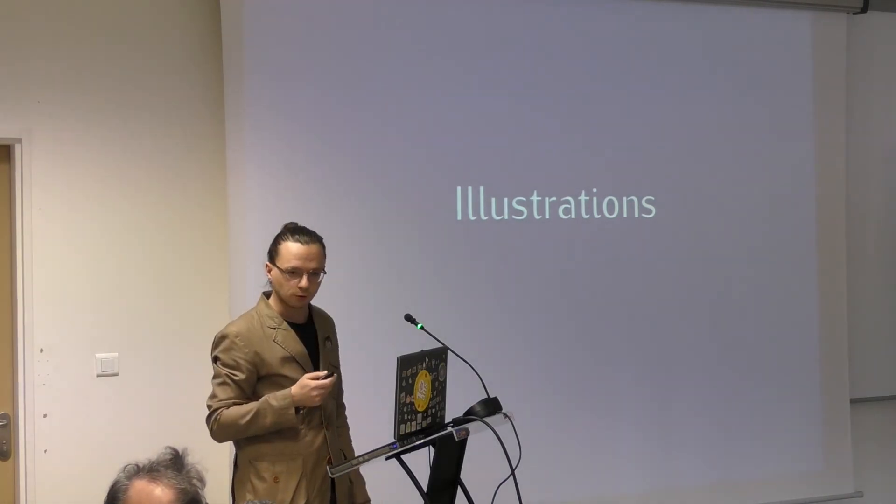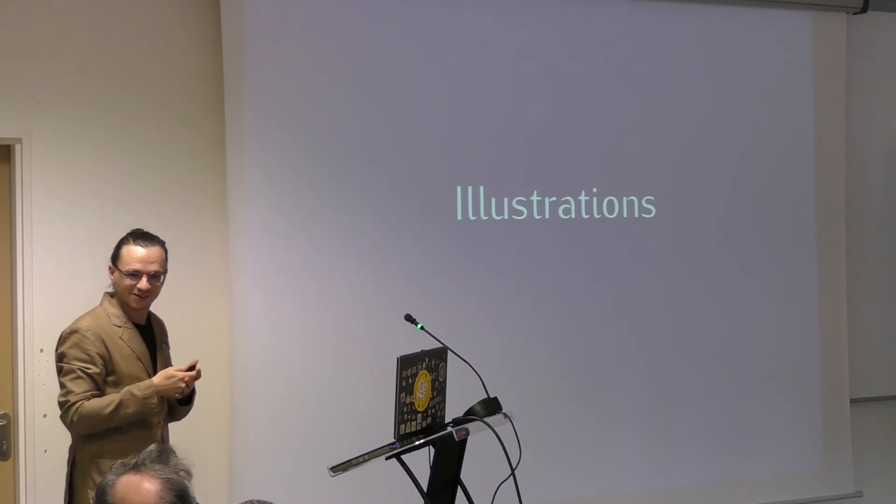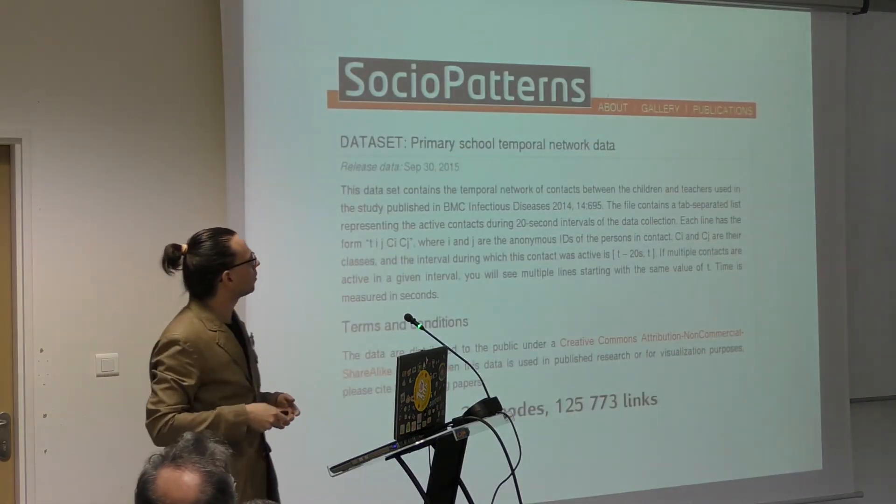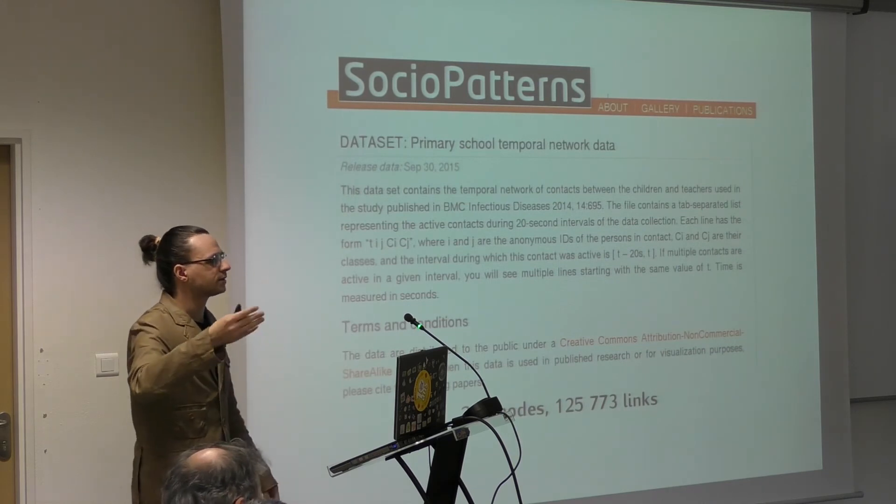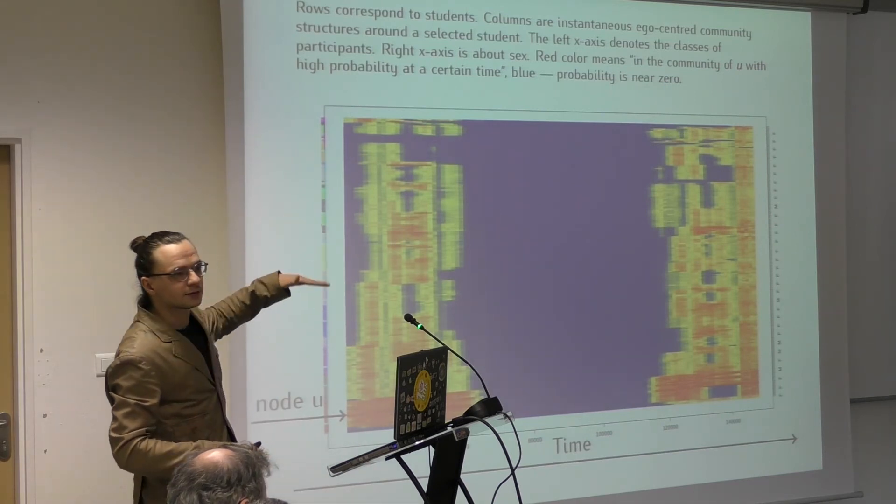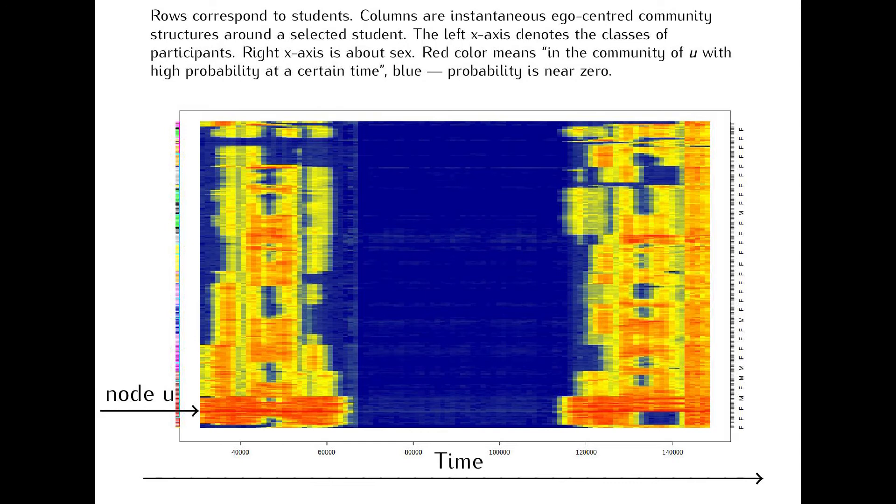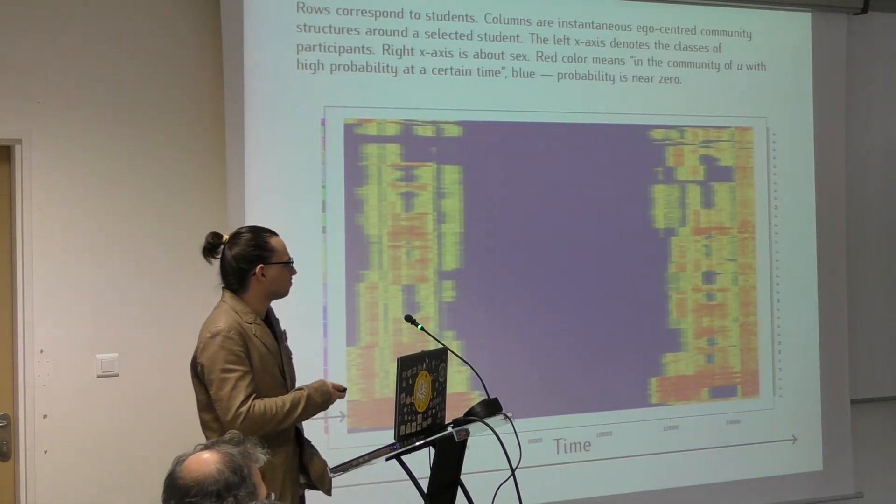In order to illustrate our approach, the approach was applied to Twitter data, but now I just give an illustration. If you take the social patterns about the interactions between the students, it can be naturally represented as a link stream, and we can apply our method to smooth the data, to cut into time slices, et cetera. And after sorting the color lines in the woods fashion, we arrive at this kind of visualization.